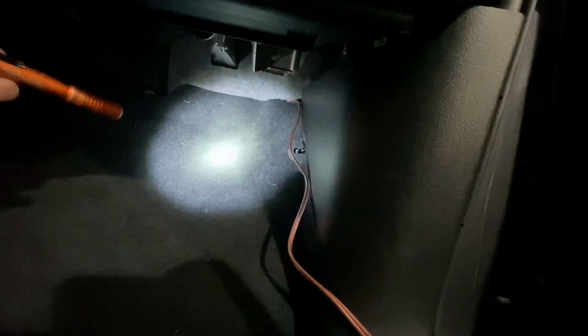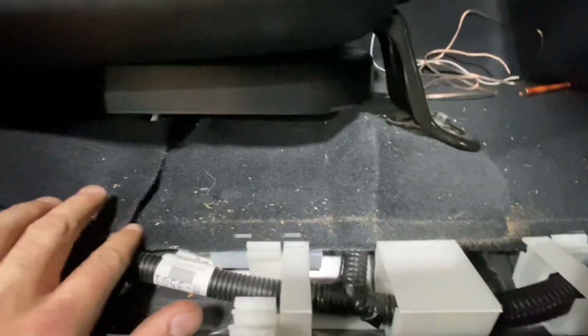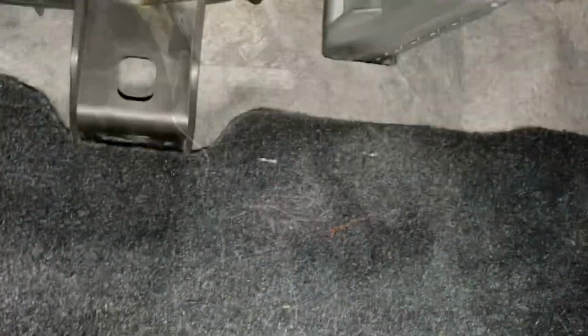There is a nut that is spun on that little stud back there. So this little plastic nut is spun onto that stud, and then this panel pulls straight back towards you, and that gives you the availability to run your wiring and tuck it nicely in this channel. And then we're gonna go under the carpet, up under the seat.